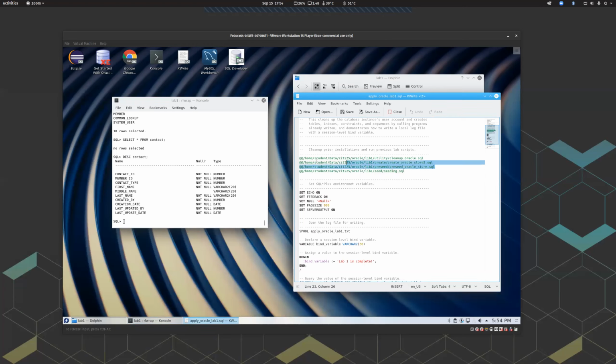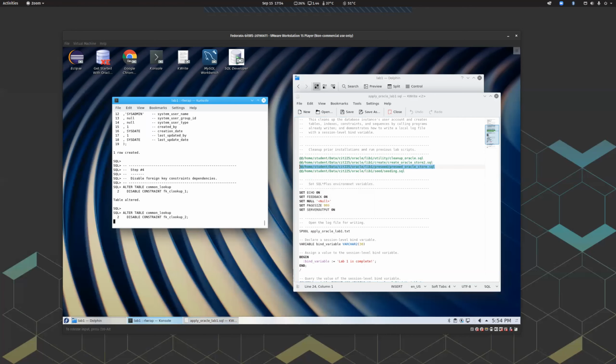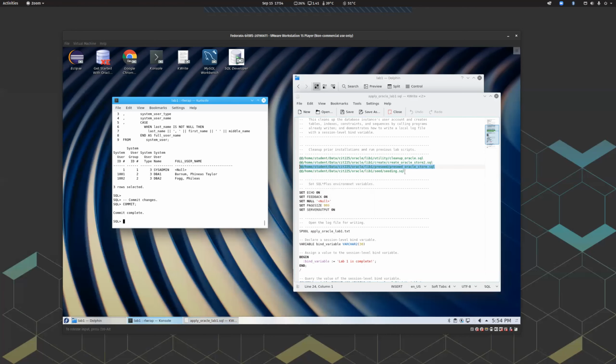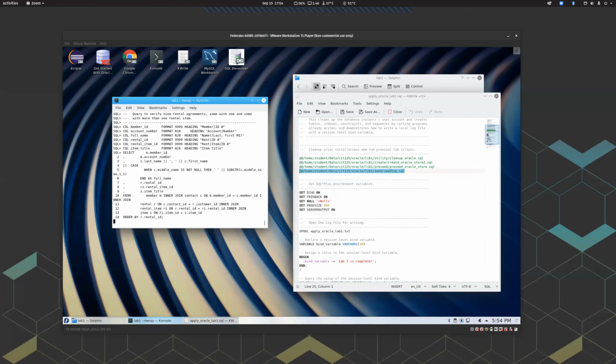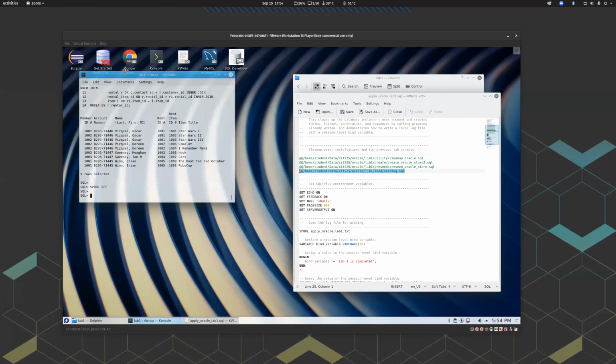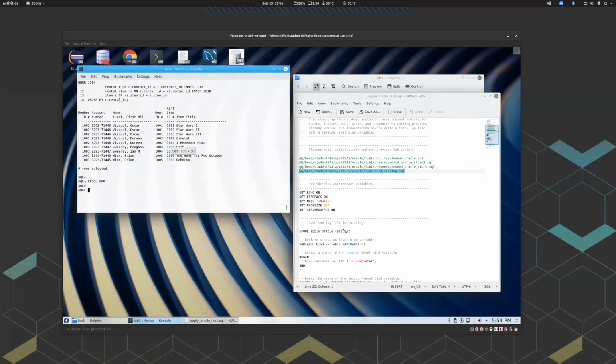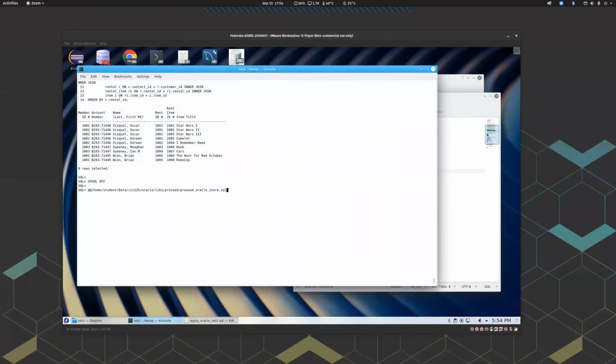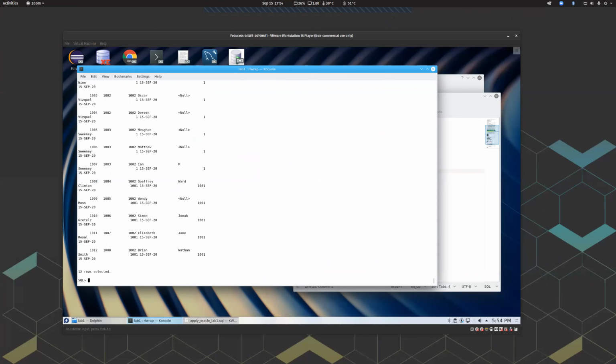Let's fill up this table with some data. I'm just going to copy this pre-seed, and this time I'm actually going to run that one plus this seeding script. I'm just going to run both of these real quick. All right, now I'm going to run that same command to select everything from contact. Before this one gave us no rows selected, but now, because we actually put data in that table, it's there.